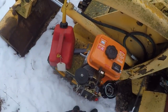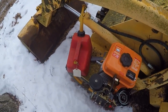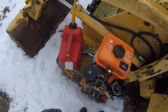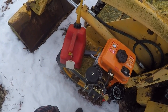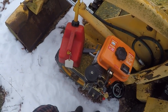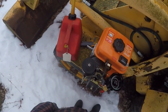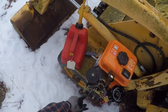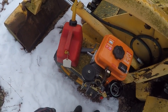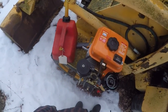Then you might ask yourself, well, why don't you just pour gasoline directly in there and have it act like ether? The problem is, although gasoline has a lower flash point, its auto ignition temperature is actually much higher than diesel. And just to throw some numbers out there, ether has an auto ignition temperature of around 320 degrees Fahrenheit. Diesel is around 400 to 450, and then gasoline is somewhere around 500 to 550. What that means is until you get the temperature above 500 degrees or 550 degrees for gasoline, it's not going to continue to burn. And that's why we run into some of these problems with the diesel.